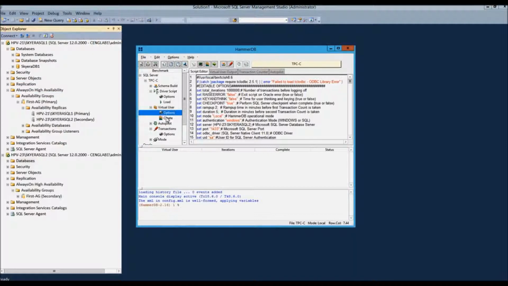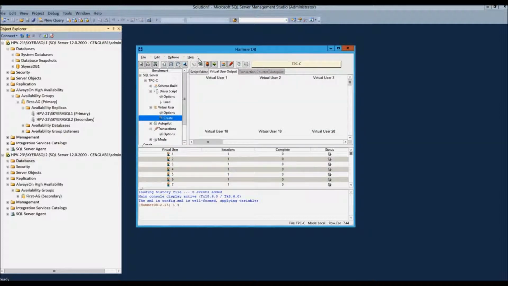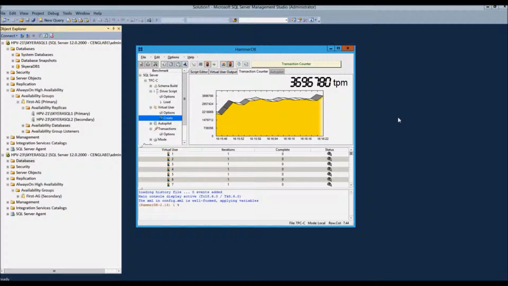Don't forget, in this configuration, all transactions first need to be committed on the secondary replica before the primary replica commits this data. I say that because this process may cause additional delay, but this delay is acceptable. Our configuration shows excellent results. 3,600,000 transactions per minute is outstanding performance, bearing in mind the capacity of the physical server in this configuration.